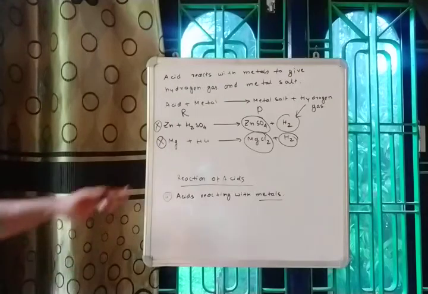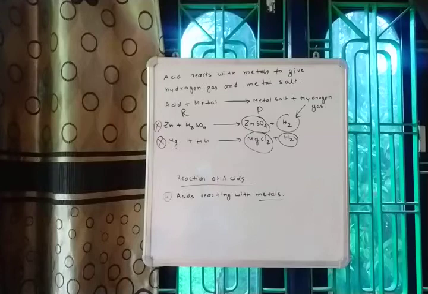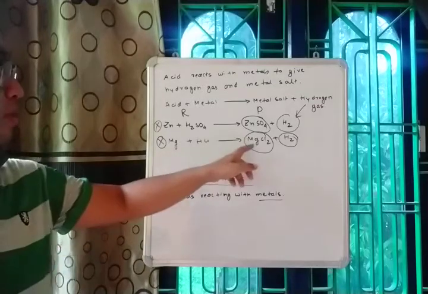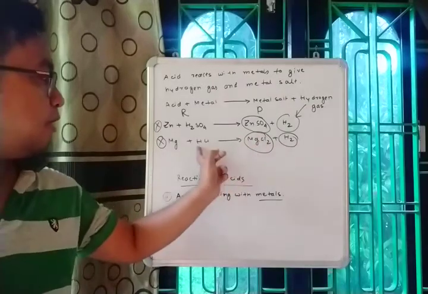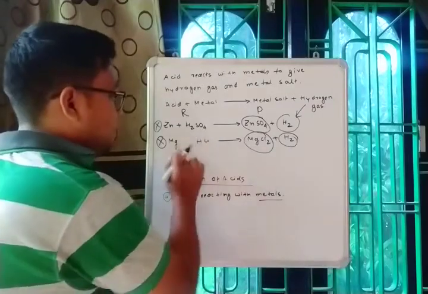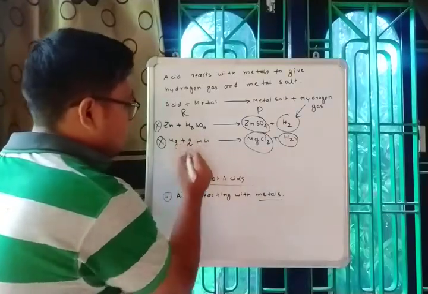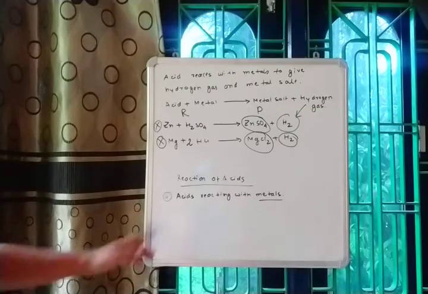But as you can see, the second reaction is not balanced. One magnesium here, one magnesium here, one chlorine here, but we have two chlorine over here. We have one hydrogen on this side, two hydrogen on this side. Whenever you observe a reaction which is not balanced, first of all you need to balance it. In order to balance it, you just have to put a 2 here and everything will be balanced easily.